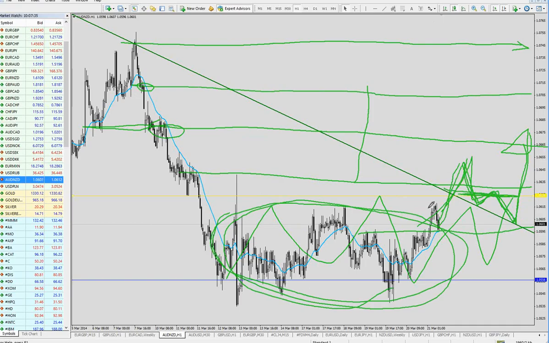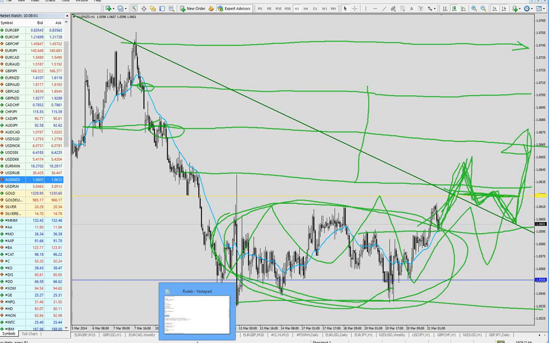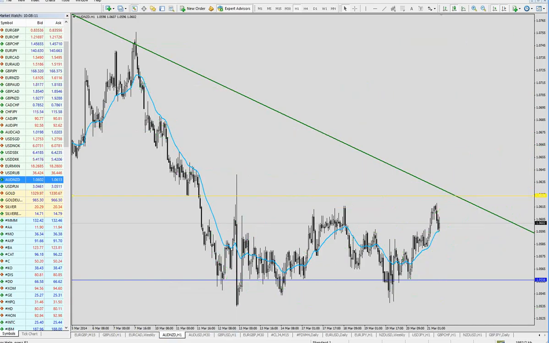So we are currently around 106. I wouldn't say it's a good idea right now to go long. But for the very aggressive traders, it's just a matter of 25 pips, so it could happen very easily today. I would watch the Aussie Kiwi during the day, and if we are going to see this kind of pattern, I would go long with a tight stop below the base. So I would risk around 50 to get 150 at least.